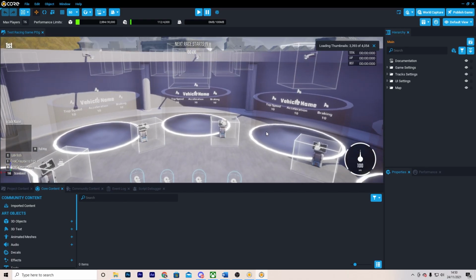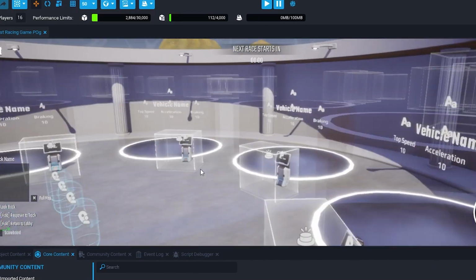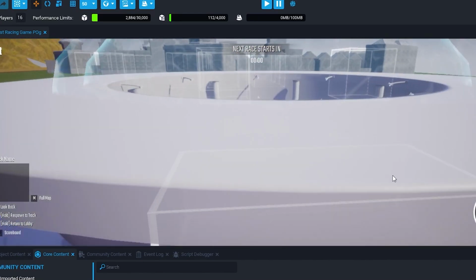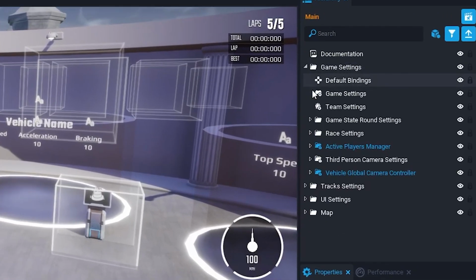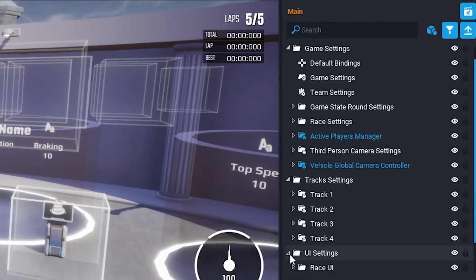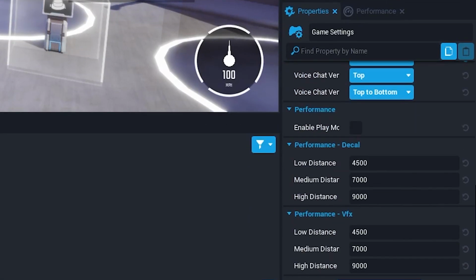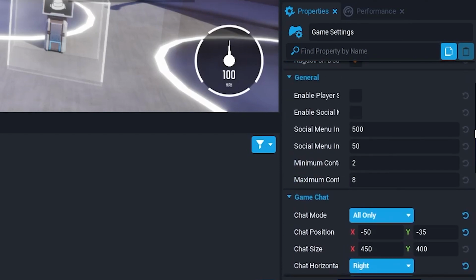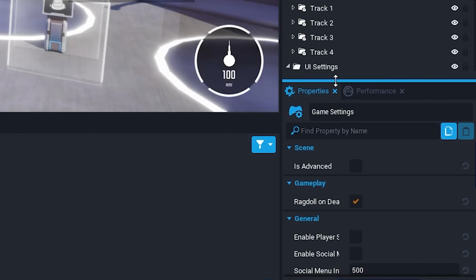So there is a lot going on, but here's a quick rundown. This main view is, well, the view of the scene. Here you will control different objects and move things around to build your level. On the right we have the hierarchy. This will display every object that's in your scene. Right below it is the properties menu. If you select something in the hierarchy, the properties of that object will display below. It's basically an area where you can edit things to do with the object.